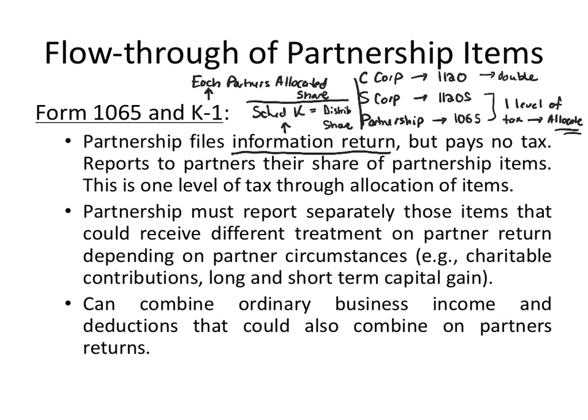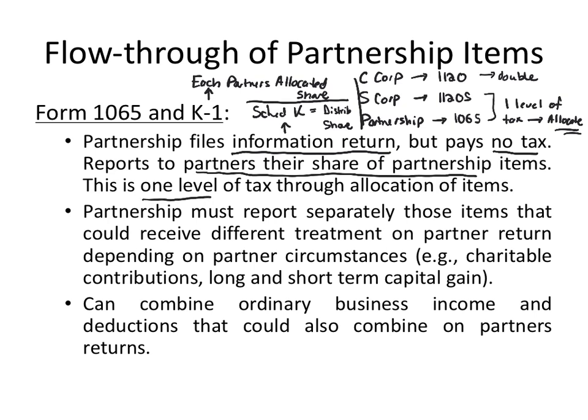So the partnership files Form 1065, and you have Schedule K, and then the K1s all roll out to the partners, and it reports the items. We'll talk about separately stated items in a minute, and why that's important. But it rolls out to them. And again, the partnership in general pays no tax. The partners then get their K1s, and they have to report on their returns whatever they get from the K1. This is the one level of tax.